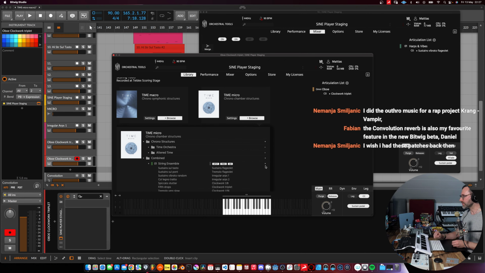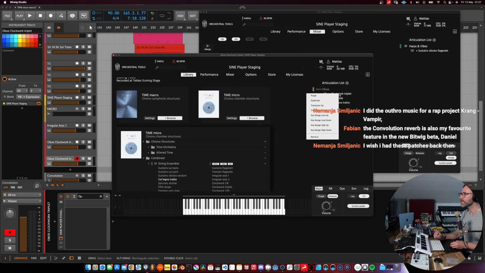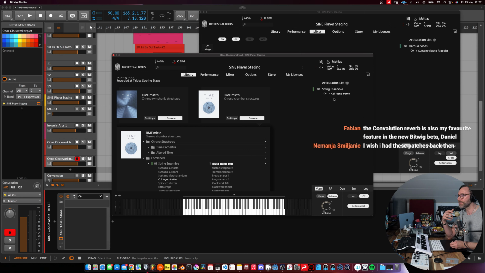The combined string ensemble with col legno tratto. Let's get rid of that old oboe patch and set the correct MIDI channel. Here you can set the MIDI channels that the patches will correspond to, because obviously you can use the plugin here multi-timbral, so you can add a whole range of different key switches and stuff.